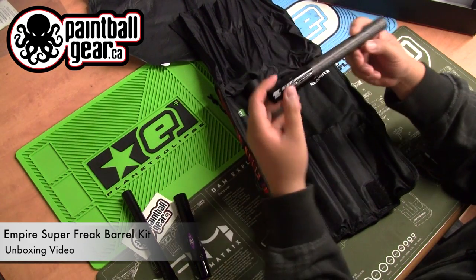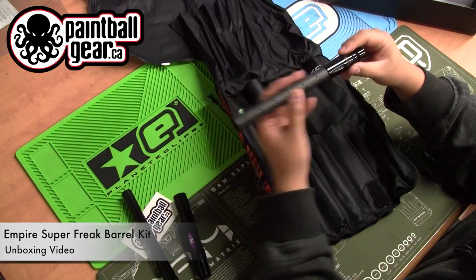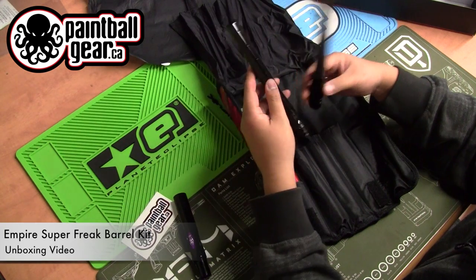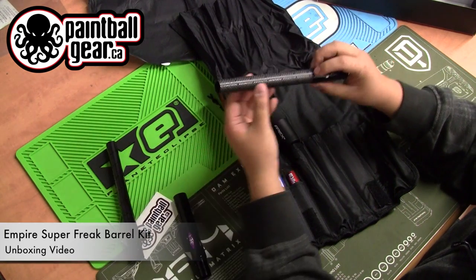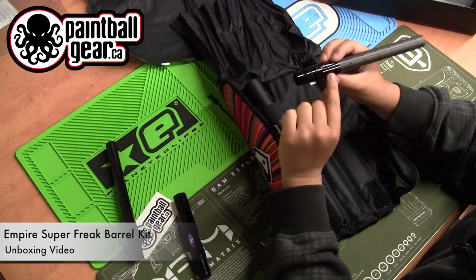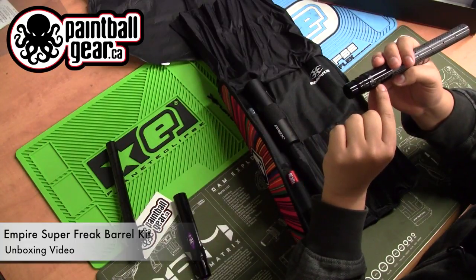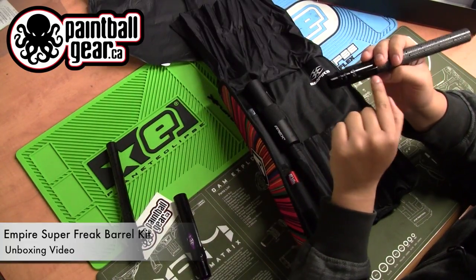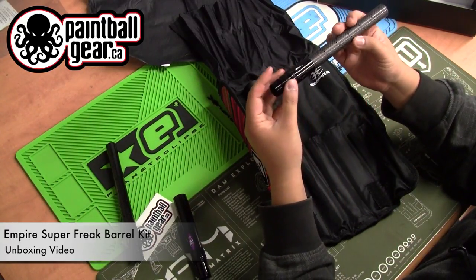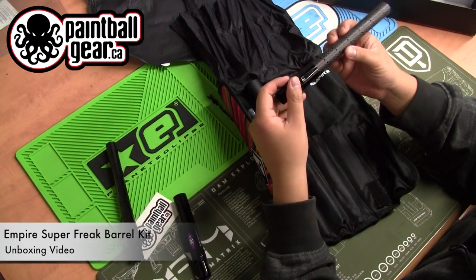This is what a lot of people like — the carbon fiber tip. It's extremely light, and a lot of people would probably just use this one instead of the aluminum. It has the same corkscrew all-American porting design plus the additional ones in the back. What's actually funny is that when you look down the holes, the aluminum piece had porting into the barrel but the carbon fiber piece did not. So I'm not too sure why they did that — maybe they tried but it didn't really work out.